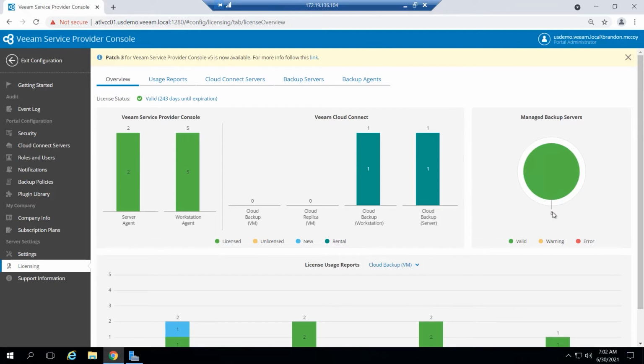But before we leave this screen, I wanted to point out a couple other things. This license status here. So when you first install the Veeam Service Provider Console, it's going to ask for a license key. Now this is a free product to use, and there's actually a free Veeam Service Provider Console license key you can download. This is fine if you're just going to be doing monitoring from the console. However, if you would like to start managing agents and deploying backup policies for those standalone agents, workstations, servers, you'll need a Veeam backup and replication key with the number of workloads you want to protect.